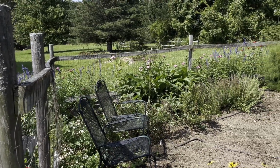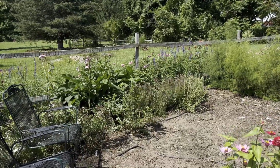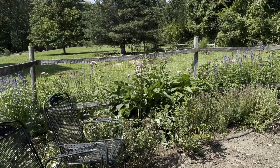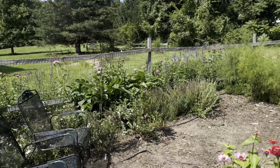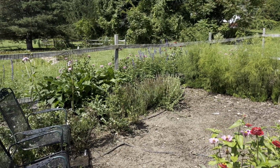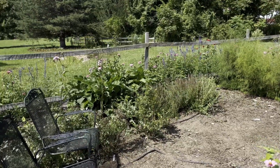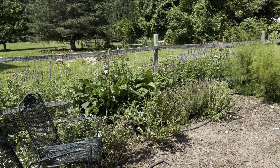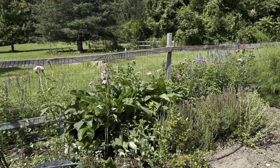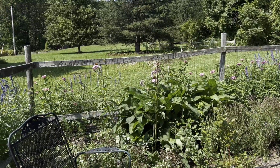But I am planning on learning all the things to how to use all these plants that I'm going to be planting in here and that I have already planted in here. I did come yesterday and clean up this whole area. I've been working on weeding it. We have a lot of grass seed, like all sorts of different types of grass that are really tall, and they were kind of overcrowding everything, and I wasn't able to get to them earlier, but I finally did. And this is why the echinacea has these really long bloom stalks, but I do love them.